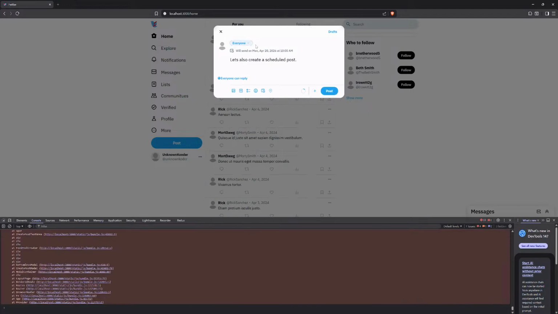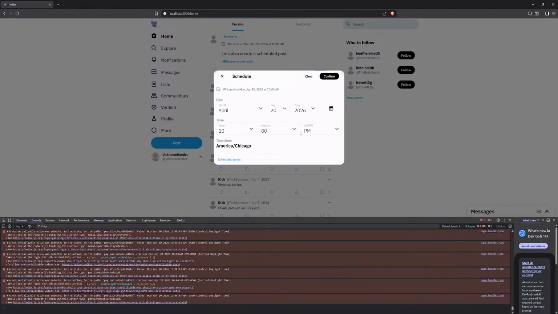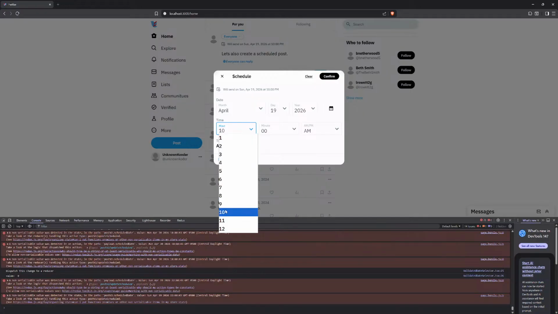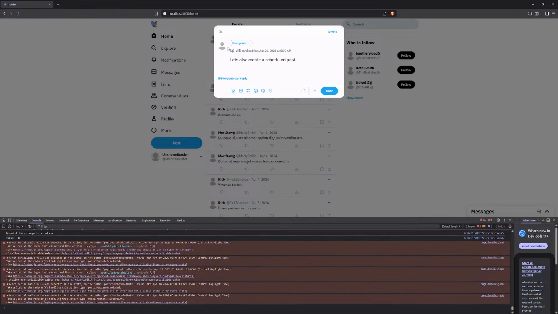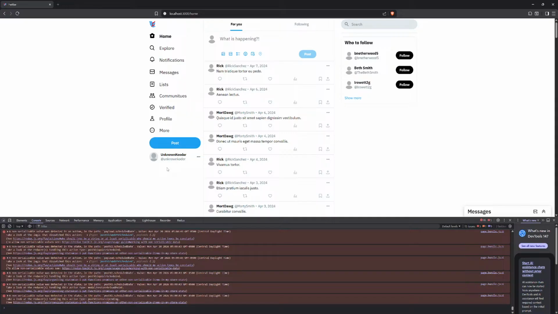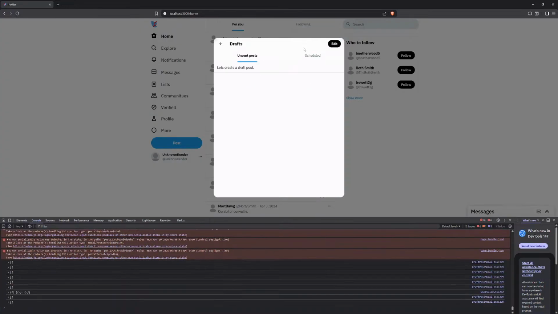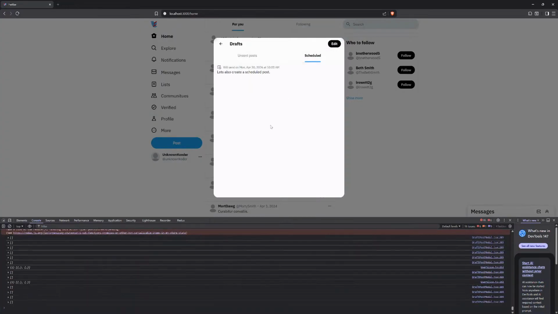We click on this, and change this back to 5 a.m. instead of 5 p.m. And I don't know why that switched to 19, whatever. Confirm, it says fine. Post it, we go back to our drafts. Yeah, it went back to 10 p.m. At least it's not changing it completely, but I think this is a time zone issue at this point, because we had it set at 5 a.m. but it's still on April 20th, so this is some type of time zone issue.